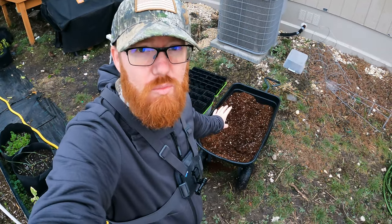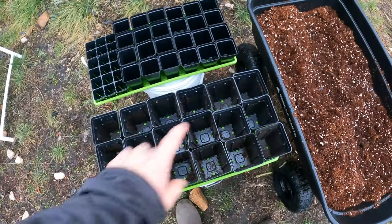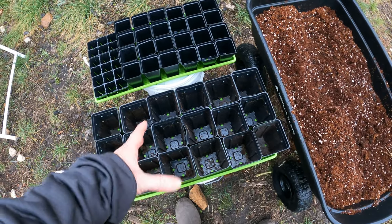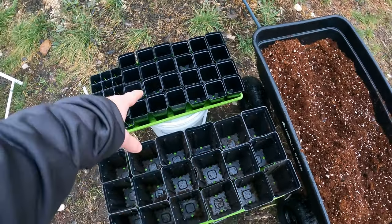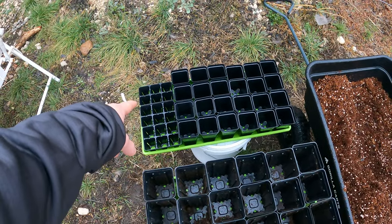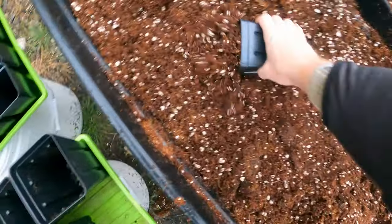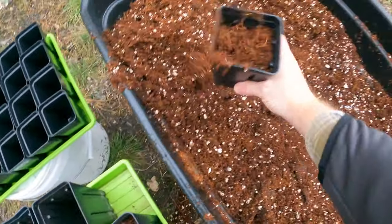I'm going to fill up all these cups and bring them inside, and we'll plant inside. My kids are going to help me. I've got a couple different types of pots here — these larger ones, about 3.3 inches, are going to be for the tomatoes. Peppers can handle smaller pots. I wanted to keep it down to two trays. This is also going to be for the basil and chives. I just made this potting mix yesterday — it's got homemade compost, coconut coir, and a bunch of really good stuff.